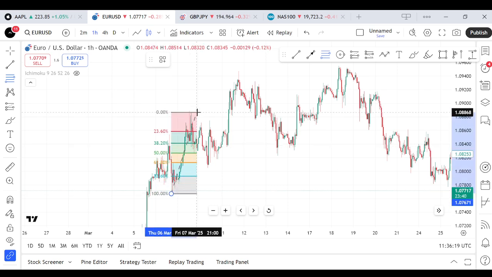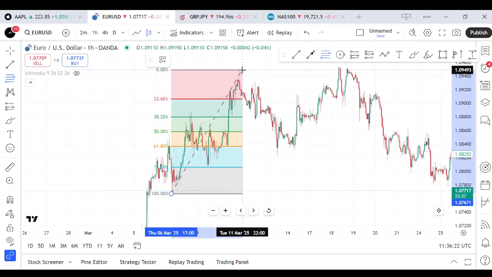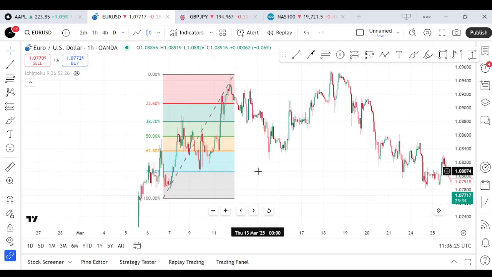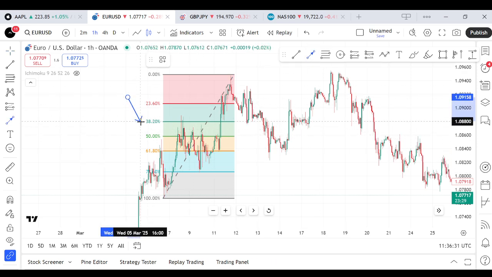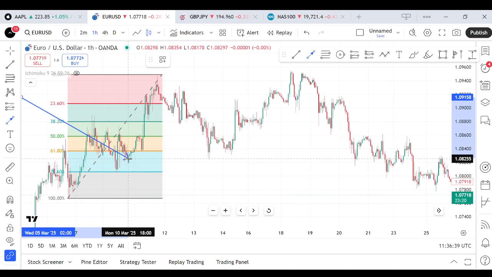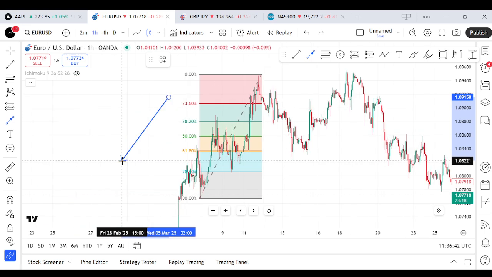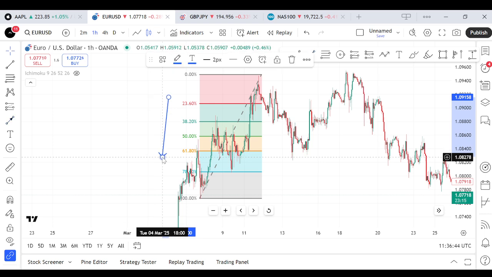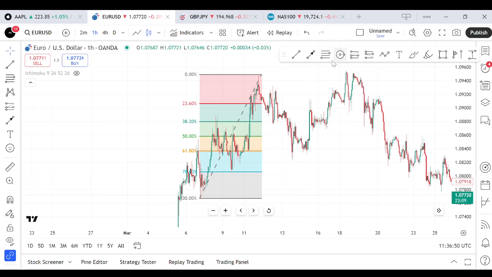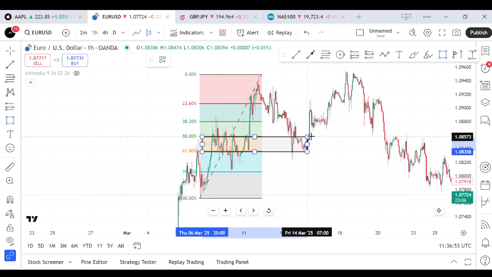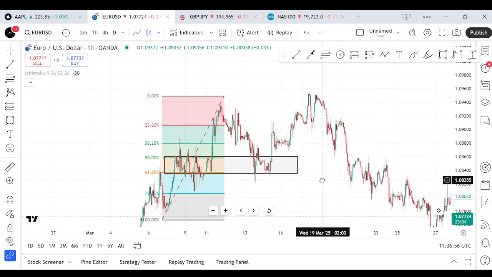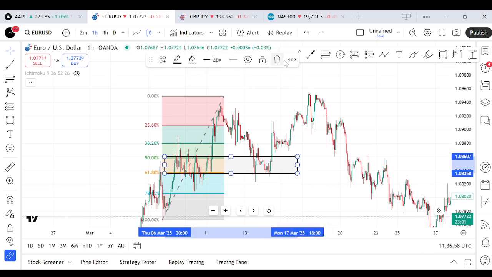And the key levels traders can focus on are the 38.2%, the 50%. You can see them here. These are the percentages. 38.2%, the 50%, the 61.8%, and sometimes the 78.6%. So these levels often act as support in uptrends and resistance in downtrends. For example, we are in an uptrend here. We should use these levels as support levels. Areas where once price gets to these areas, we should be looking for a retracement or a pullback to the upside.